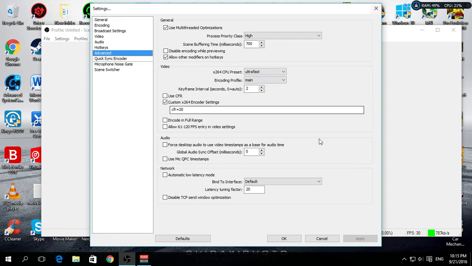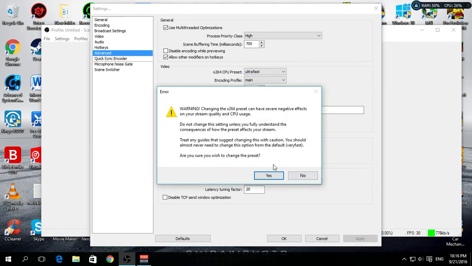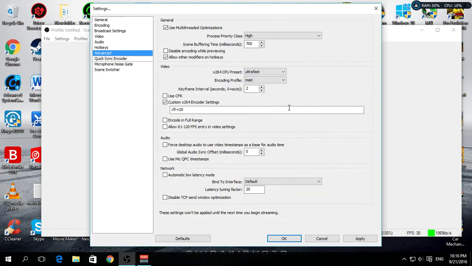So next you're gonna go to advanced. So this is the most important thing. When you first install it, you're gonna see that normal, put it high. Then that ultra fast, I think that was faster and very fast, I don't think so. Put it ultra fast and click yes right here. You're gonna see that high, put it main, click apply, and you're gonna see that, I think so, 0. If you don't see 0, that's good, put it 2.